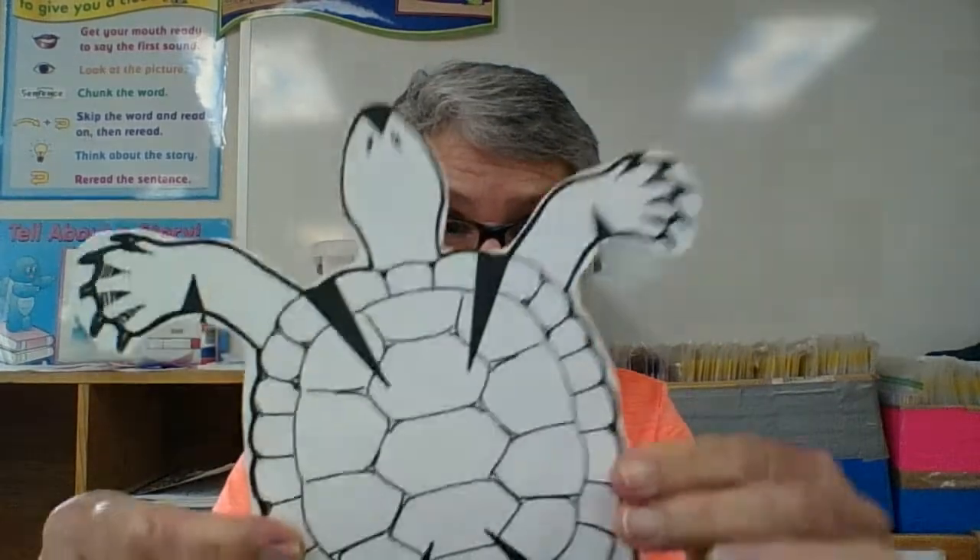Right now I'm cutting around the outside, and it takes a bit of time, especially since it's on cardstock. We need it to be on cardstock so that it is strong enough to stand up on its own when we're finished. I'm nearly done — got that last part of the outside and then the last foot, going around those claws because I don't want to cut out each one. Now it looks like this — I cut around the claws but not each individual one, because that would take too long.